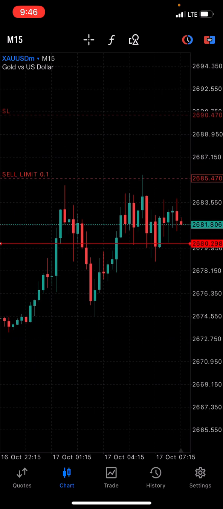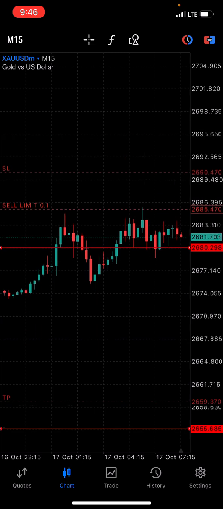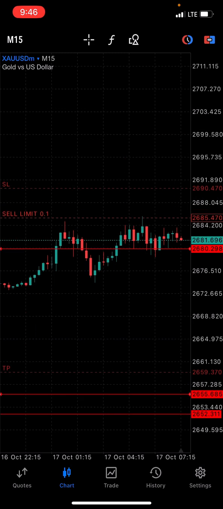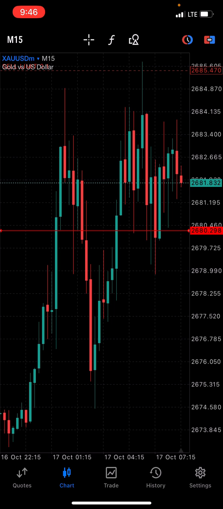And if you check, you see my stop loss is also positioned. If you scroll down, you see where my TP is. My TP is also marked out. So I can move away from my phone, I can go anywhere, and when price gets there, the market will automatically execute the trade for me. You understand? So that's how to use sell limit.